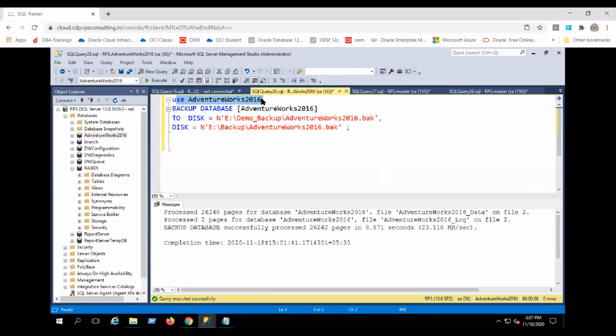So here, let me remove. We are already into this, so I can use the backup database. And the database name I can give without the quotes also, it will work. No problem at all.